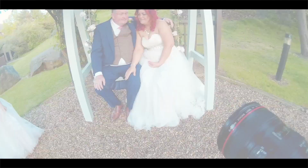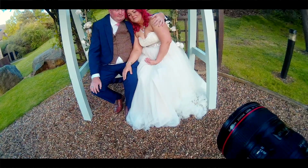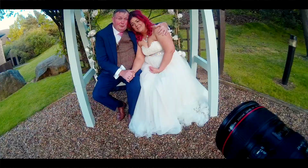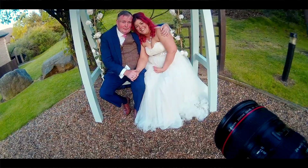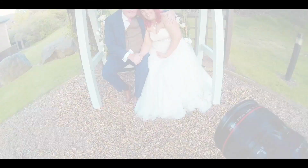And this is when the kids started screaming, because they just realised that mum and dad were kissing. Everyone was really excited and getting involved, which is great, because we then moved into the couple shoot of just the two of them. And this is a lovely moment between them both. Yes, the kids are screaming behind me, but it's part and parcel of the job. And it's a lot of fun, actually. Everyone feels relaxed and comfortable, so it's all good, in my opinion. And we just managed to get this lovely shot of them both.